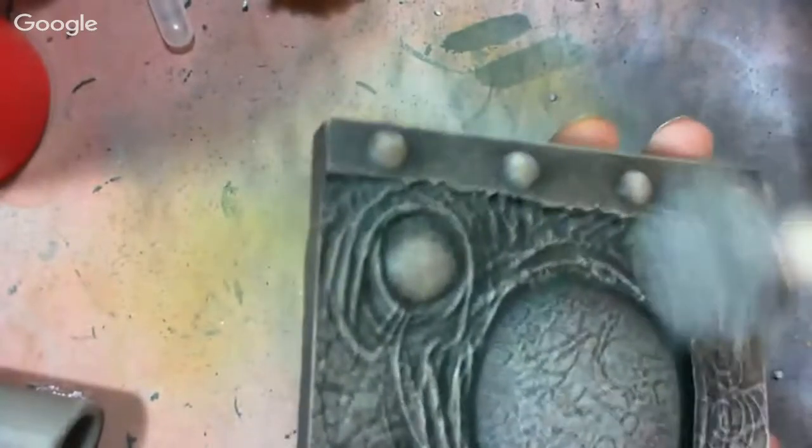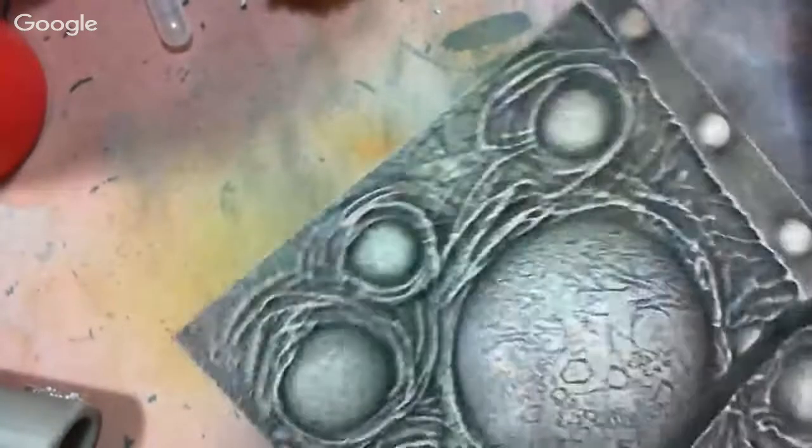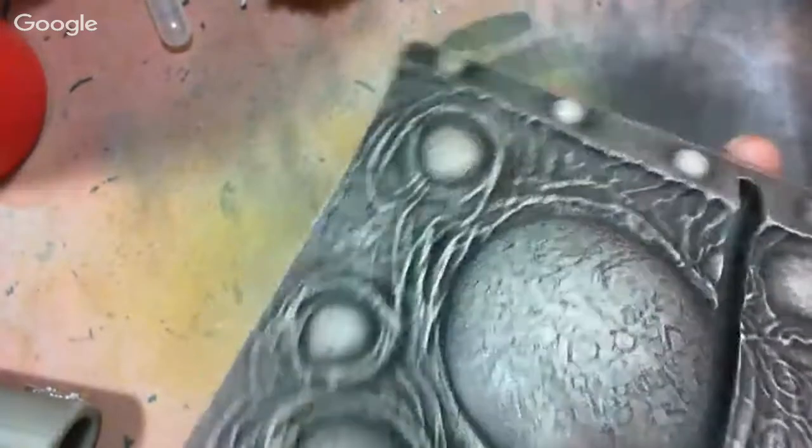I still feel like I need a little bit of white on here, but I don't know. I think it's okay. Yeah, I guess I don't want to do a pure white on here. Just want to get edges, and the color blend's looking pretty good though. It looks pretty good.